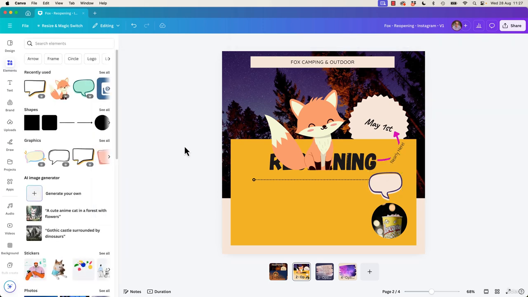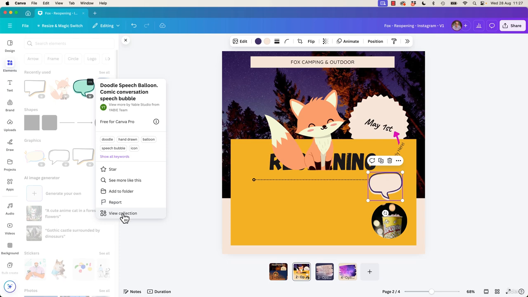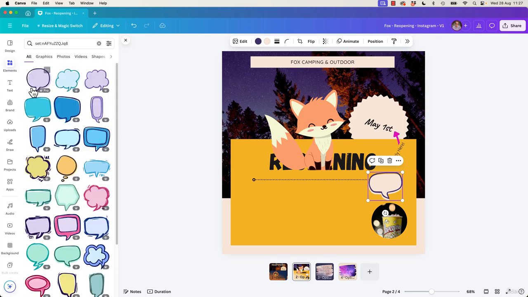The other cool thing, which is kind of the same but different, instead of letting AI do it, some of the actual images or graphics are part of what's called a collection. And all a collection really means is the designer who made this graphic did a bunch of different things. So let's have a look. Not all of them have it, but this one here is part of a collection, which is awesome. So you can see this is part of a set, so they're all very similar.